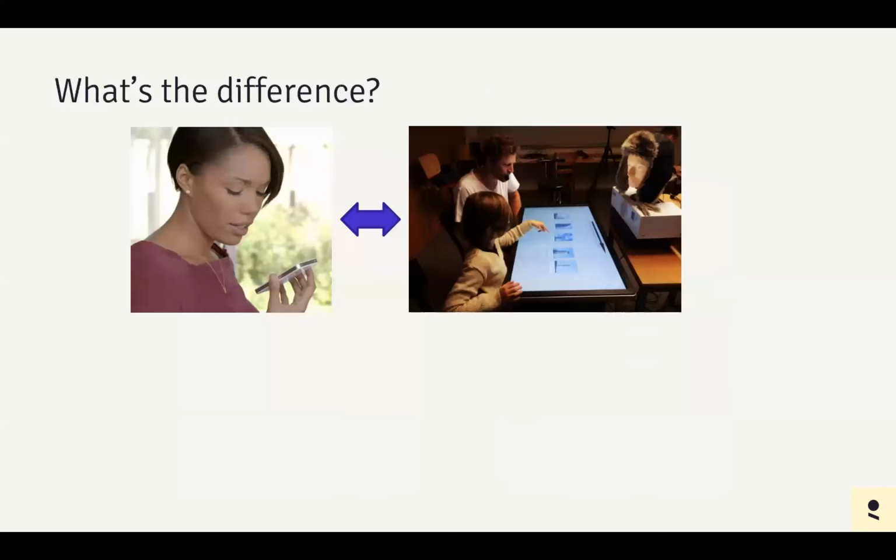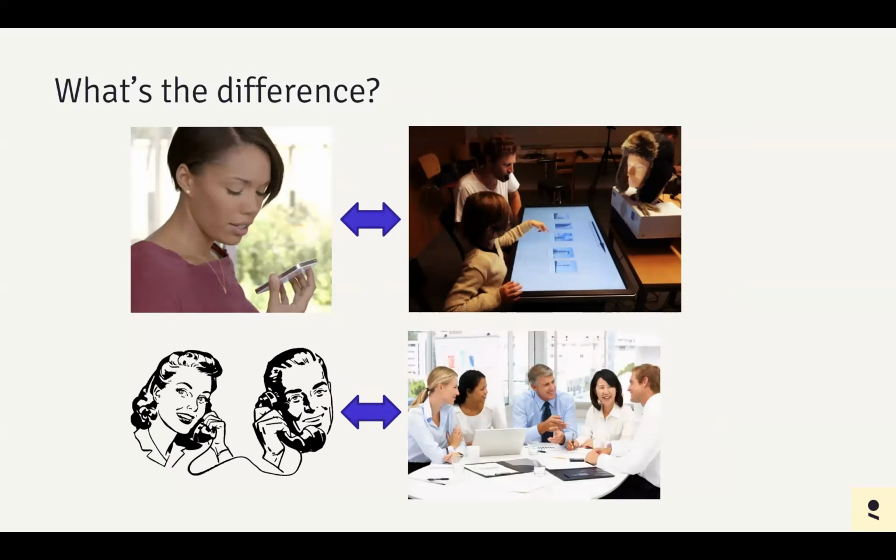But then you might ask yourself, what is really the difference here? Why do we want a social robot like this when we can equally well interact with our voice assistant in a smart phone or a smart speaker? What does this really add? And one way of addressing this is to compare it with communication between two humans. So why would we ever want to meet in person when we can equally well just call each other over the phone?